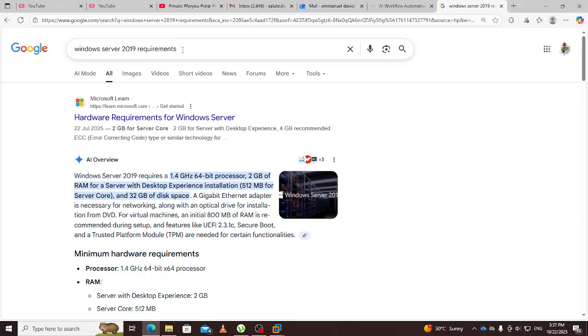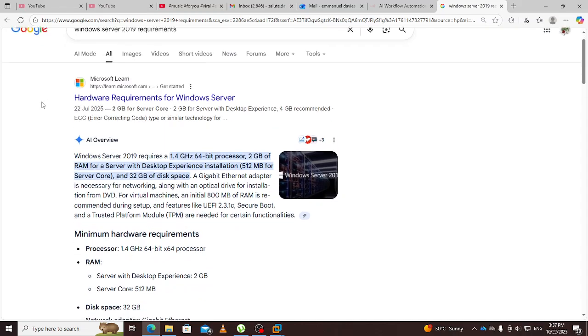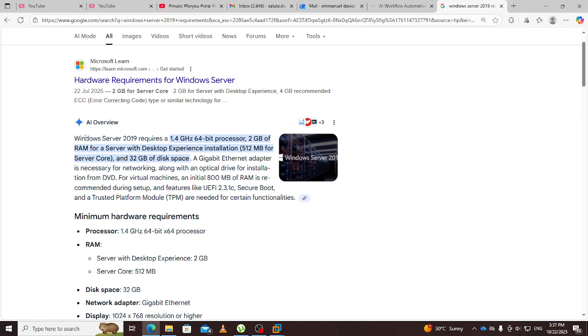What we are installing on our virtual machine is Server 2019, and according to the AI, here is what Windows Server 2019 requires. This one is the minimum requirement. We have a 1.4 gigahertz 64-bit processor. So if your processor is 32-bit, it is a no-go area.